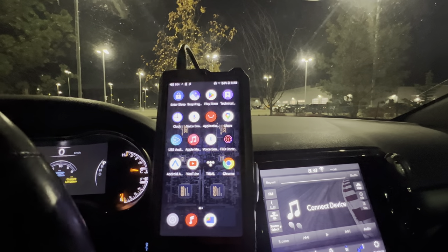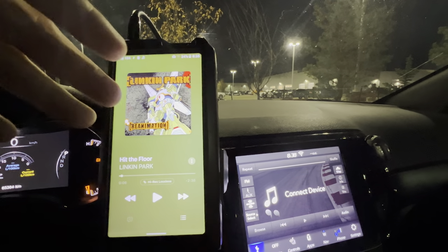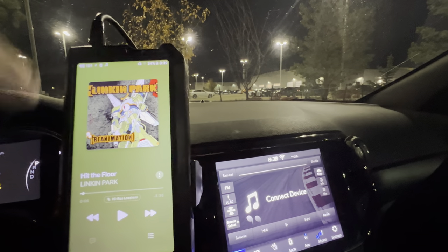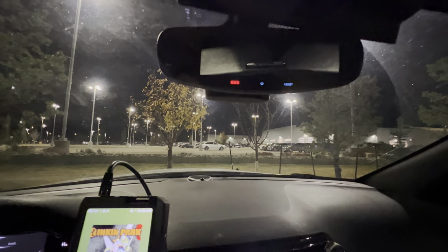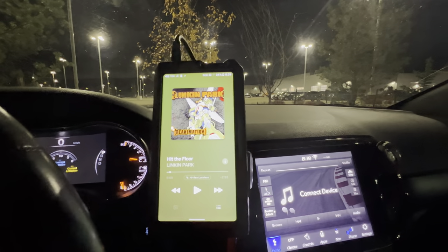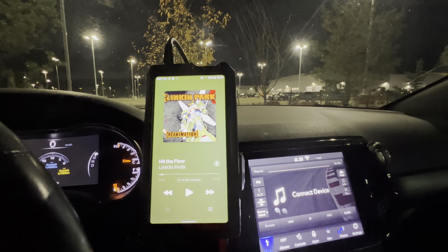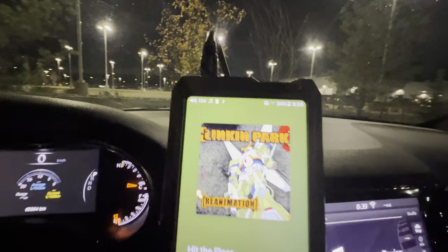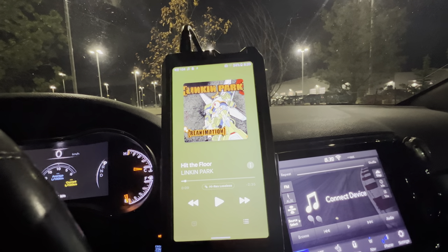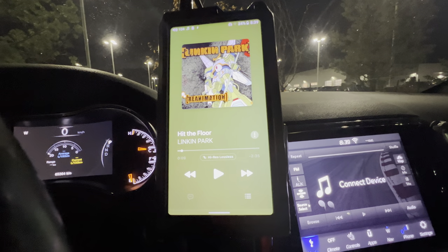Anybody thinking about getting the Feel app should be aware that if you have a coaxial digital output going into your DSP, MQA is not going to work. I can go to Apple Music — same album, different artwork, their studio albums collection. I still have no digital coax selected. I'll hit play. No problem whatsoever. That's one of the reasons I switched to Apple Music — I don't have to worry about whether a song will work via coaxial digital.